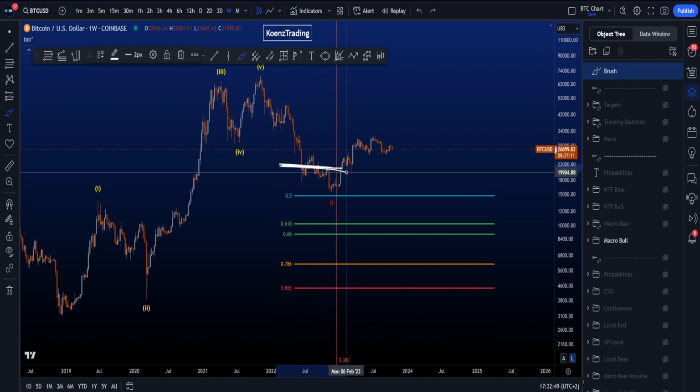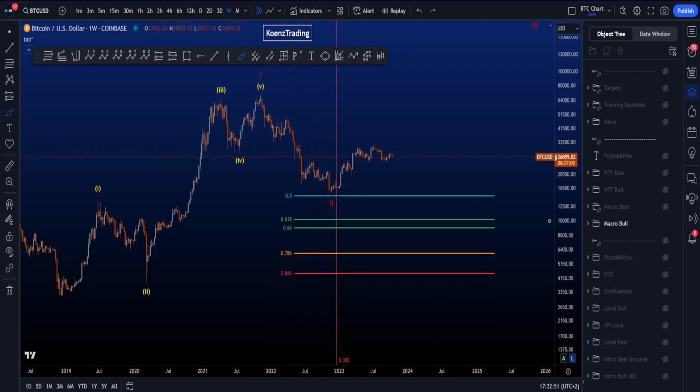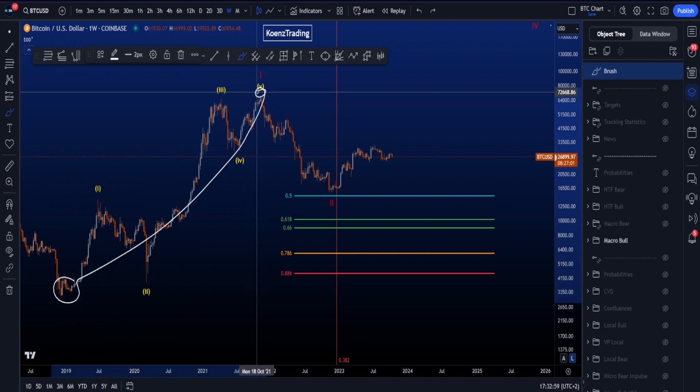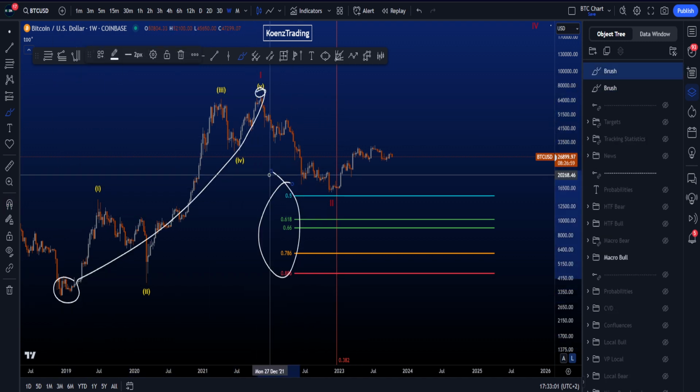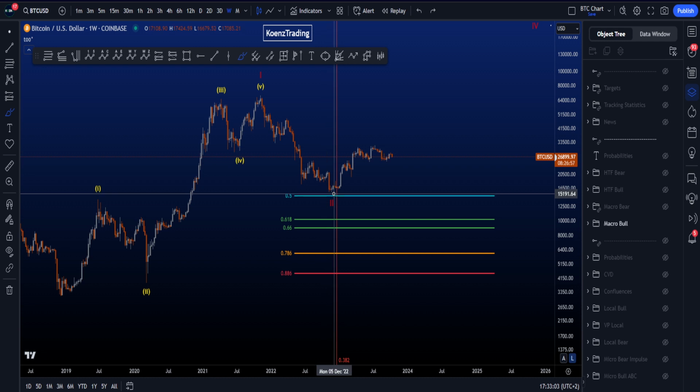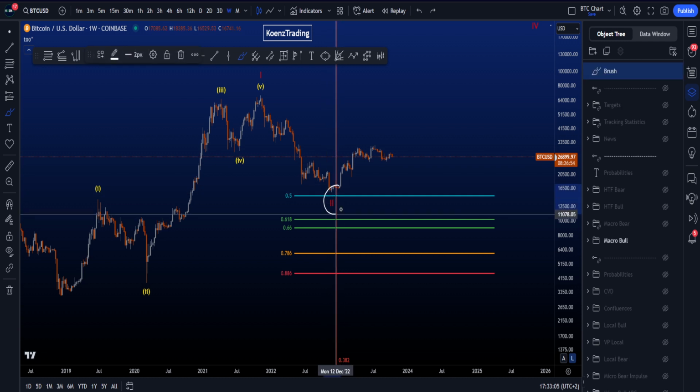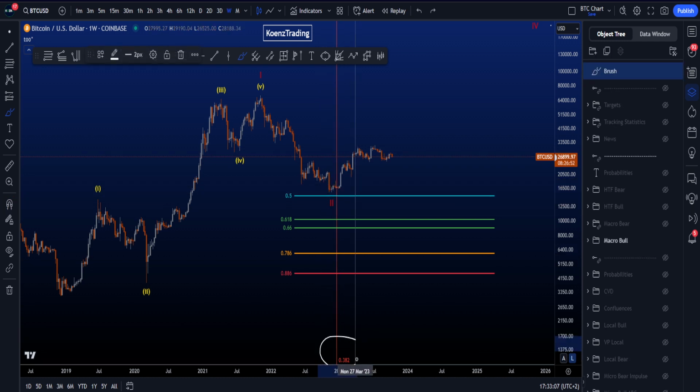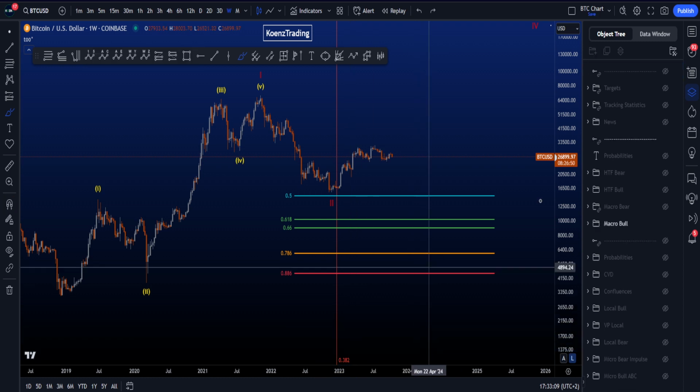The 0.382 is a less common target, and that one, of course, has been hit. And also the low of this wave 2 has been made just before the 0.382 fib time, taken from the low to the high of 1, same with the fibs, by the way. And most commonly on lower time frames, at least, the low of a wave 2 is made behind and after the 0.382, so at least that's something to keep in mind.